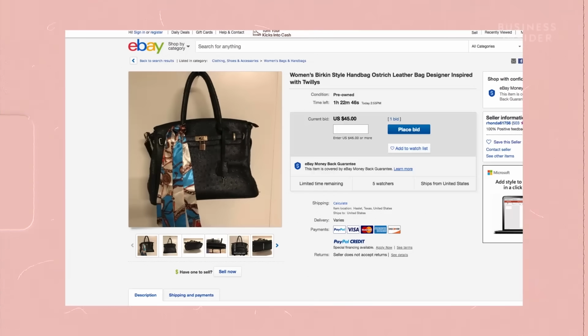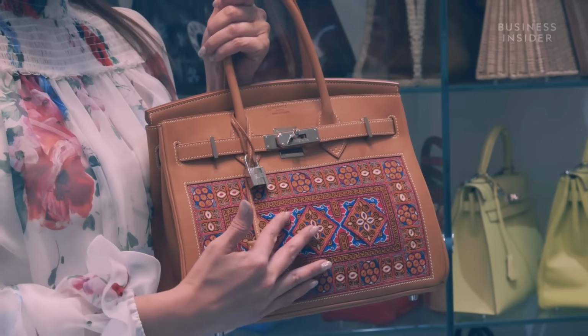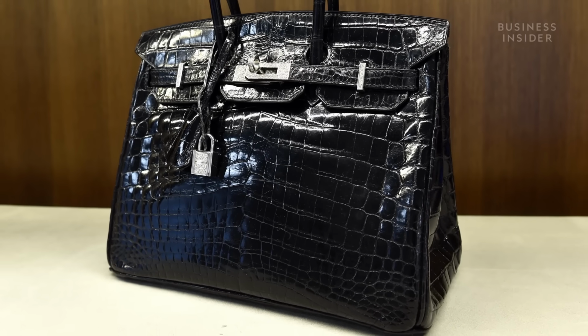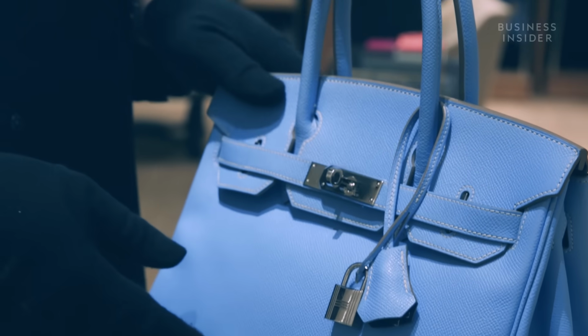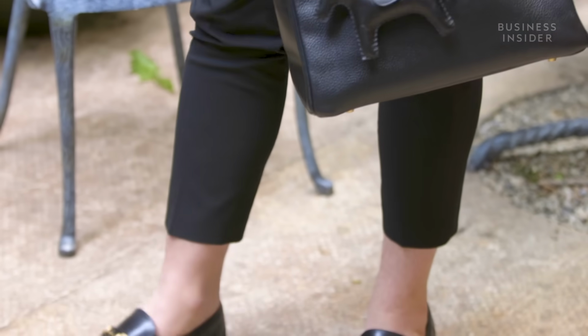While many other handbag styles have come and gone, it looks like the Birkin is here to stay. And the bag has become synonymous with status in a way that many other luxury goods have yet to. Despite its popularity, the bag features no prominent logos and is only recognizable to people who already know what it is. In Birkin, Hermes has created something that feels inaccessible and thus highly exclusive. As for whether the Birkin will always be so expensive, only time will tell.